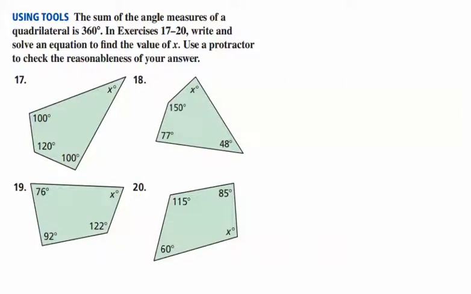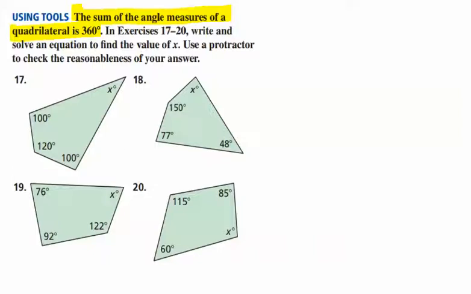In this video, I'm going to go briefly through problems 17, 18, 19, and 20, doing things similar to what we did earlier in this section in the exploration regarding the sum of degrees of angles in a quadrilateral. We have established in that exploration that the sum of the angle measures of a quadrilateral is 360 degrees. And so we're simply going to use that property in the same way that we did earlier in this section to solve these problems here.